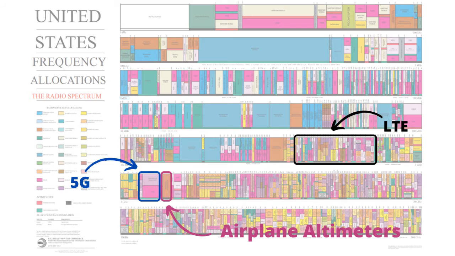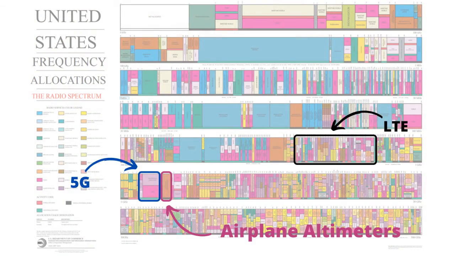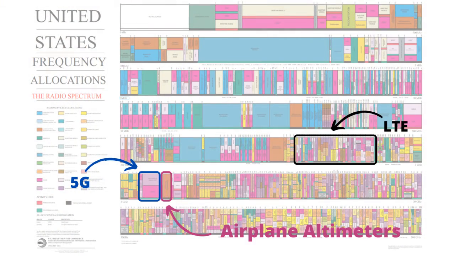Therefore, and this is the reasoning or explanation for this phenomenon, because 5G frequencies are so close to altimeter frequencies, remember 5G is between 3.7 and 4, and altimeters are between 4.2 and 4.4, well, these signals may interfere with each other, kind of like how radio station frequencies interfere with each other if they're too close. However, because LTE is carried at such a low frequency, or lower frequency, there is less likelihood for there to be interference between LTE and altimeters.